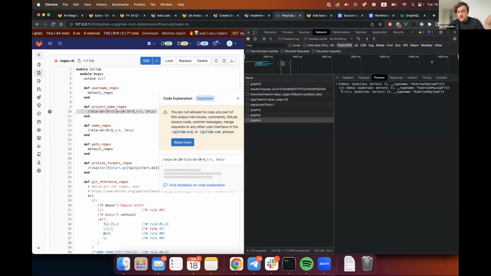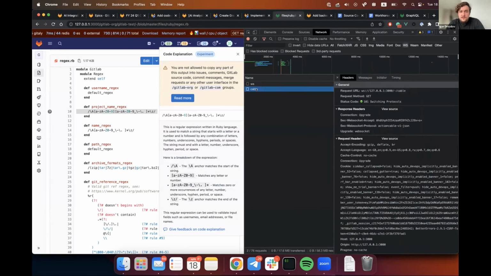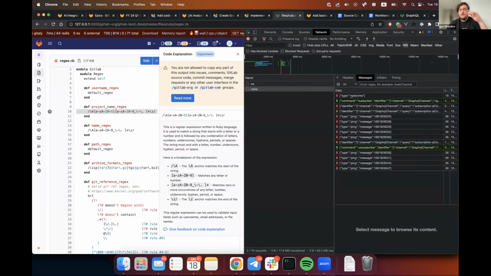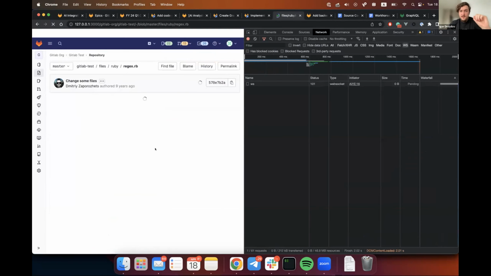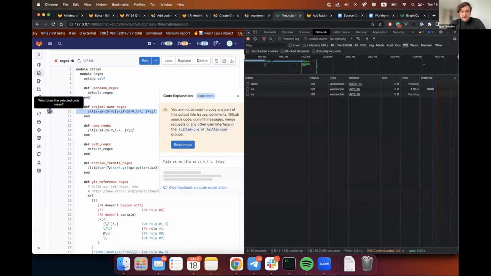The job was scheduled that performs this OpenAI API request. But actually, the result goes via WebSockets. So maybe let me reload the page and start again. We click on it.